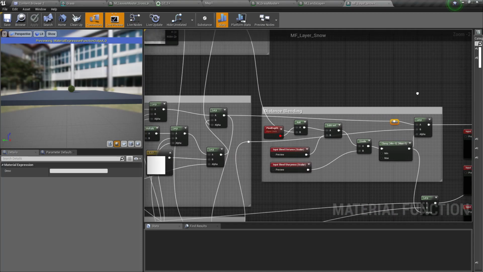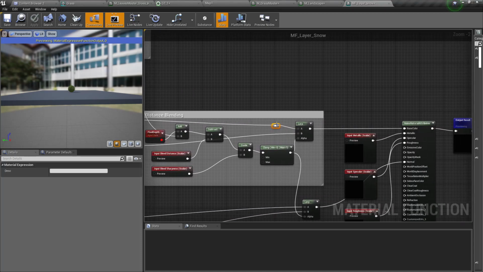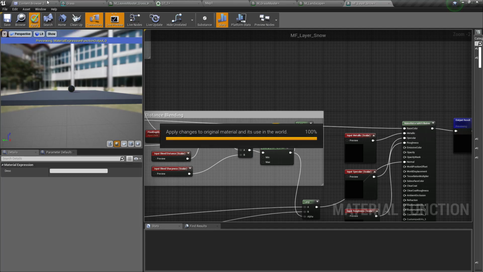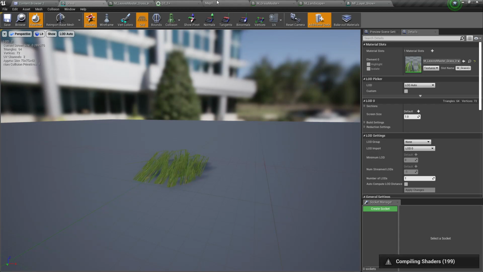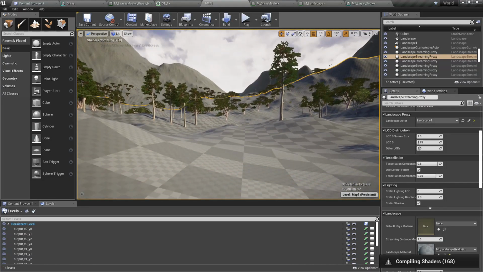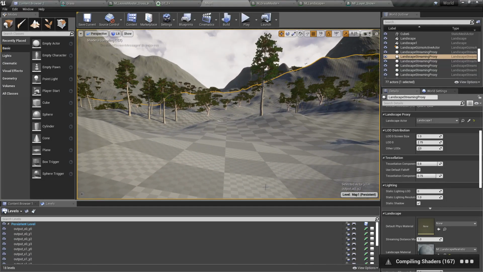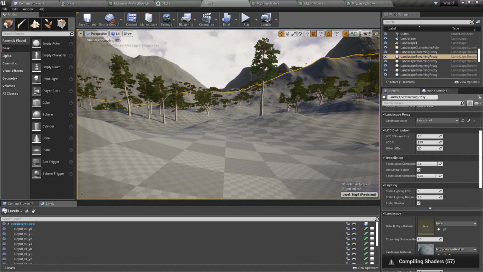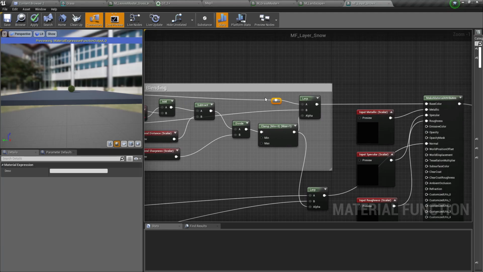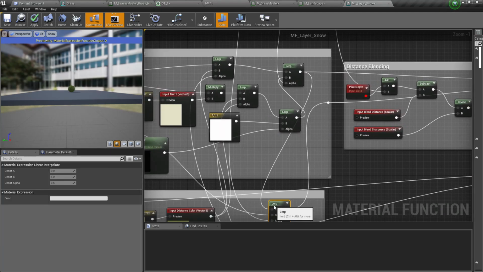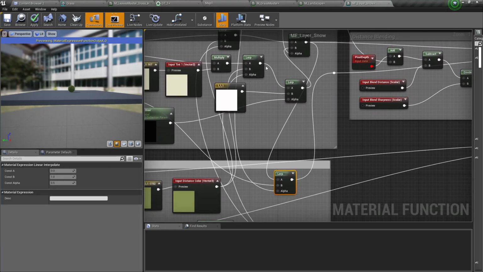Oh, can I do that? Yeah, let's just see. No, that's not a good idea. Let's override that and do another layer.